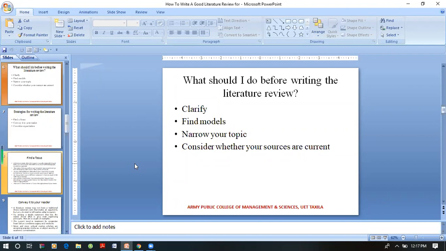Your literature review is based on the articles that you choose for writing, and how close they are to your topic. And the third is what kind of approach or way you are using for writing a literature review or a review article, which is based on you. But if you are not clear about the topic, you cannot find the model or the approach you would like to use. If you are not clear with the approach, you cannot get closer to your topic, and you cannot consider any article for your paper.